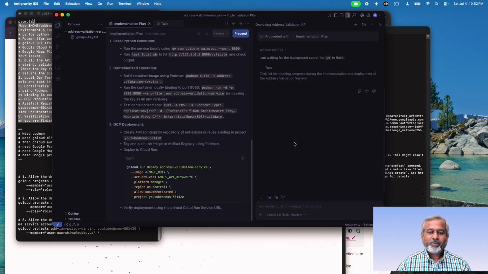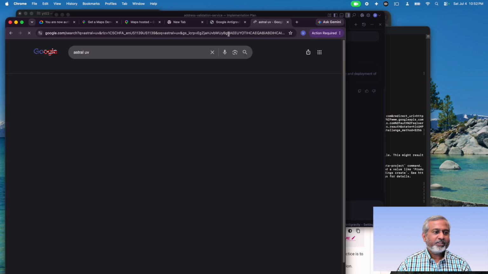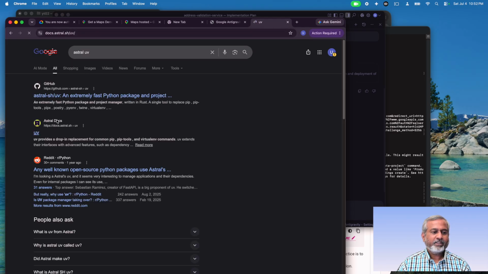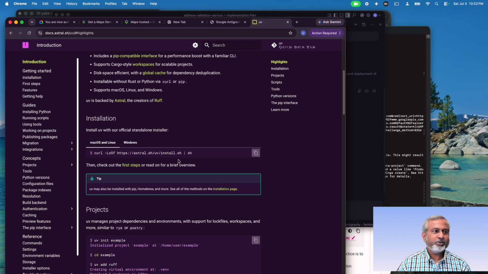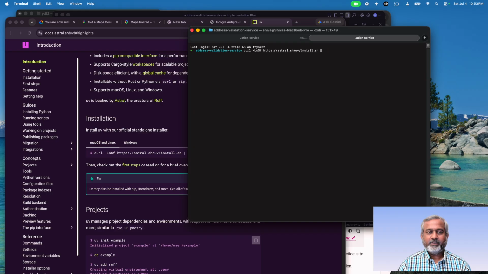Okay, why don't we install UV real quick? Astral UV. Let's just go ahead and install it because we may have to rerun this. So here is the installation command. You can go to docs.astral.sh and it's one simple command. So let's come back to the terminal. Be sure to be in our home directory to install it. Sometimes I like to do that. There we go. So now let us install it just to be sure.